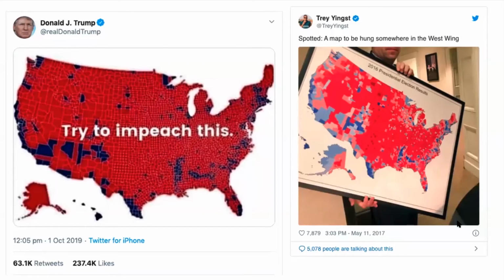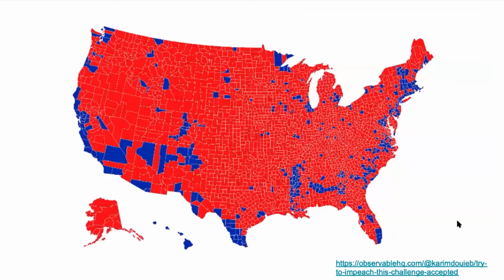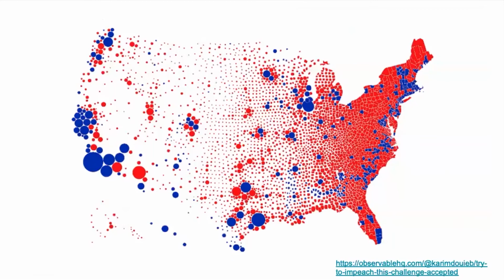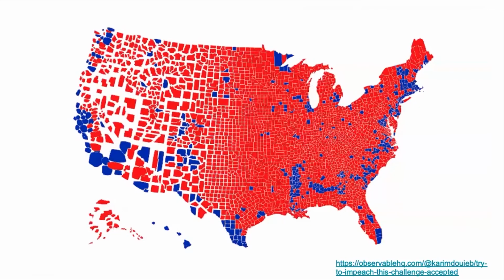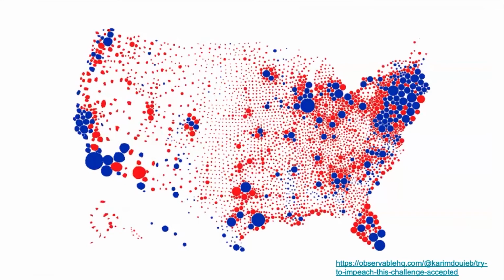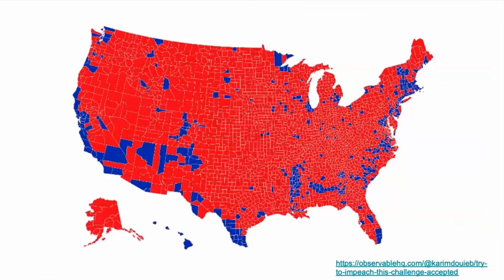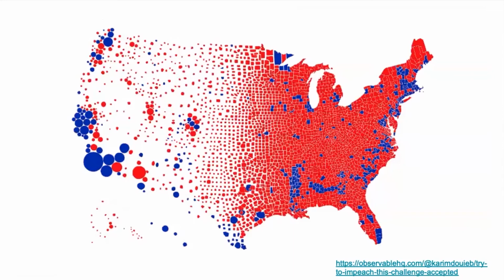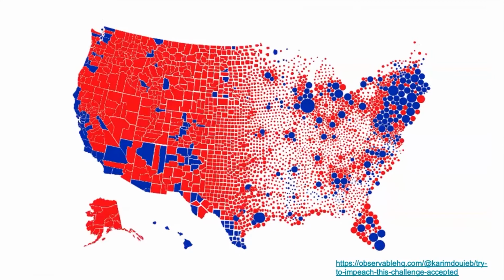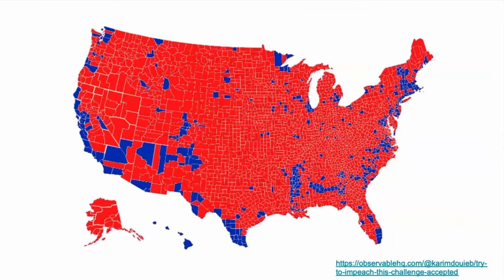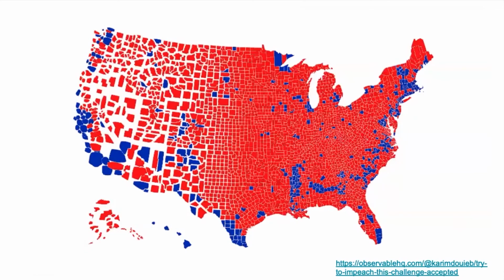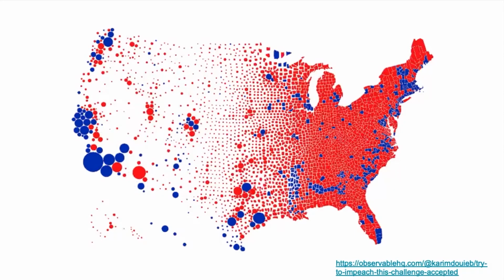But actually, that's not the only way we can present that data. Donald Trump really likes to see which way all of the counties voted, but land doesn't vote, people vote. So we could present the same data in a different form. And this animation is showing that, in fact, we can show the number of voters in each county. And we can see that the counties where the Democrats won are often counties with much larger populations. And this creates a very different kind of message of how the election turned out.